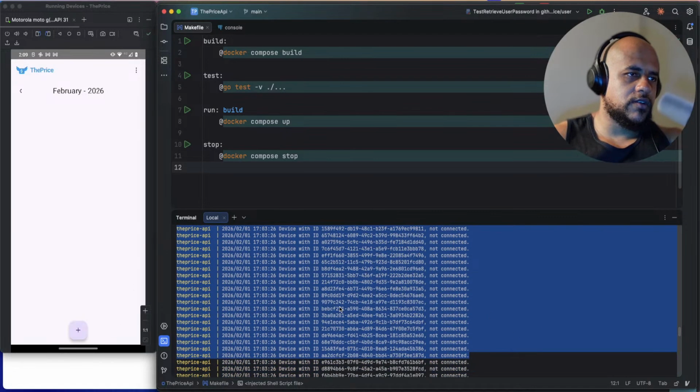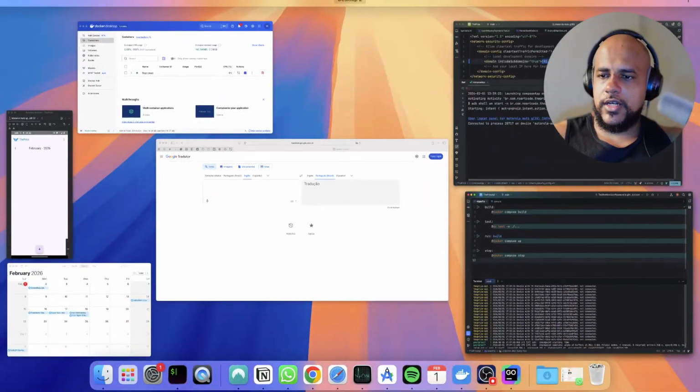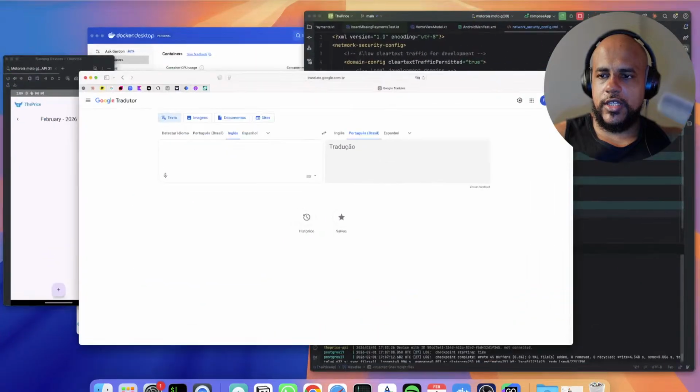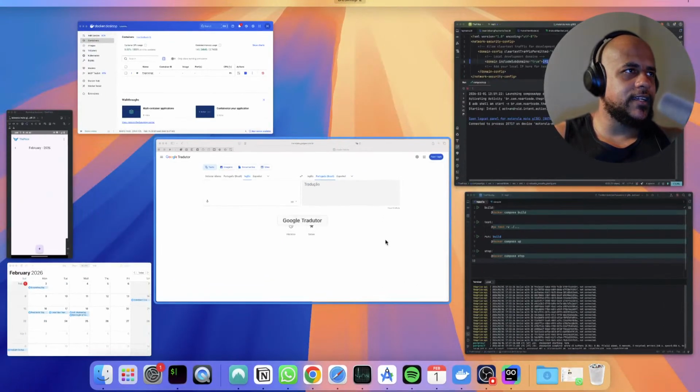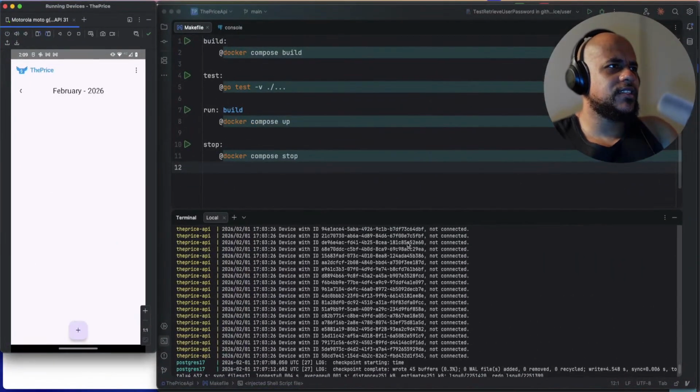That's why I have so many device IDs. They are not connected because I'm not cleaning them up. I think that's the way we say it.